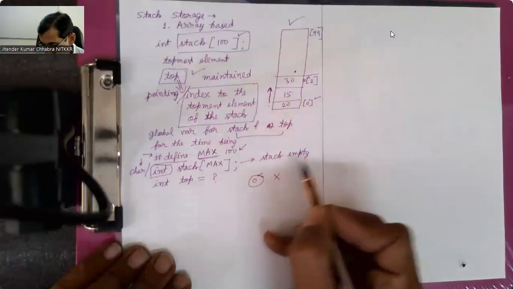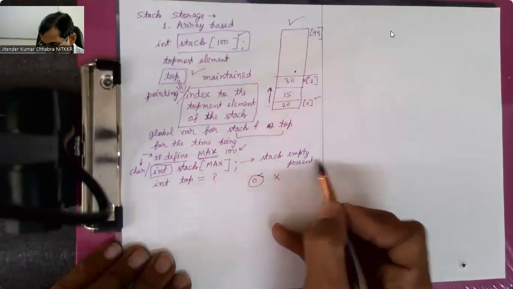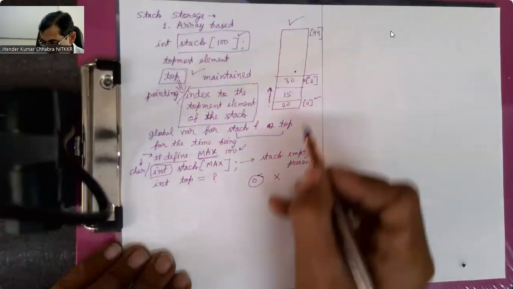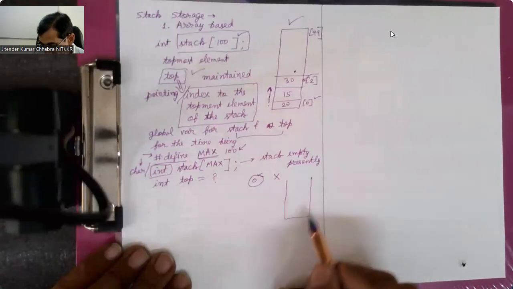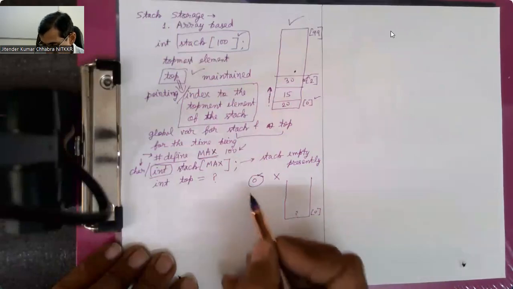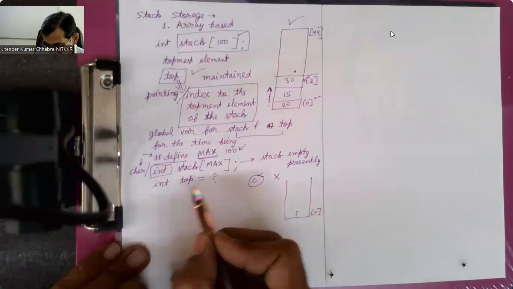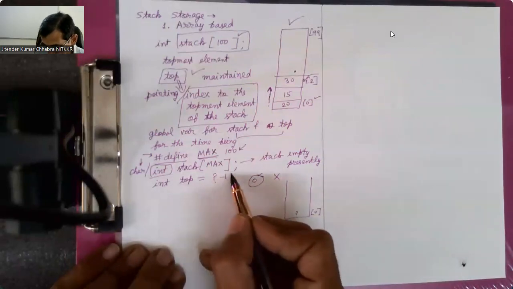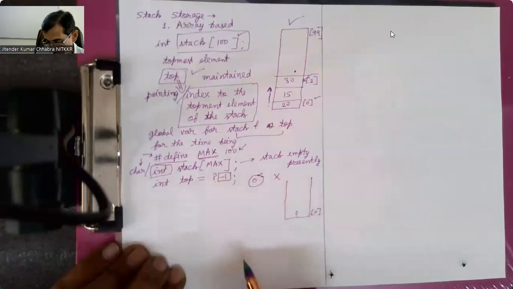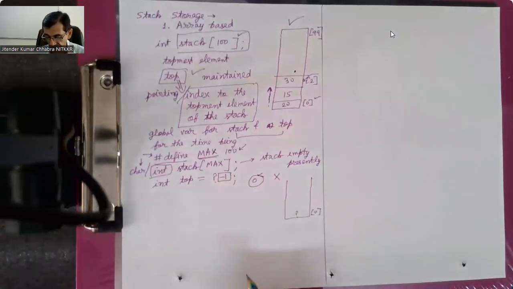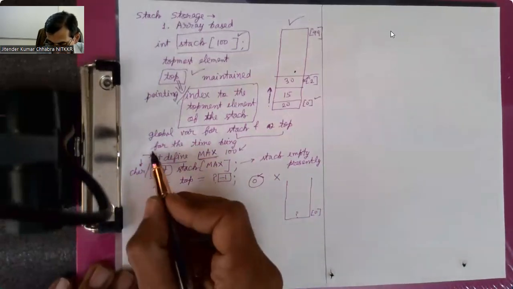At present, your stack is empty. And if it is empty now, and top points to 0, it means it is pointing to element 0. But element 0 doesn't exist. So the 0 element is not having anything at present. So my top should not be at 0. Hence, I will say this should be initialized with -1. -1 because at present the stack has nothing. -1 means the stack is empty, no element exists. As soon as some element comes, top should become 0, and so on. So that becomes my storage.